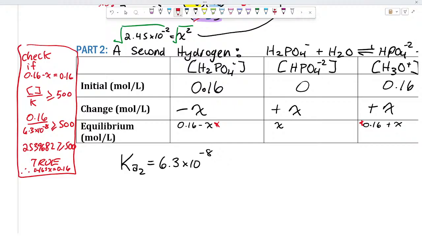Yep. So for both of the concentrations, you would just use 0.16, whether it's negative X or positive. Very good. So let's write this out first just with what goes on top, what goes on the bottom, not the numbers, but the actual thing. What goes on the top of our Ka law of mass action?